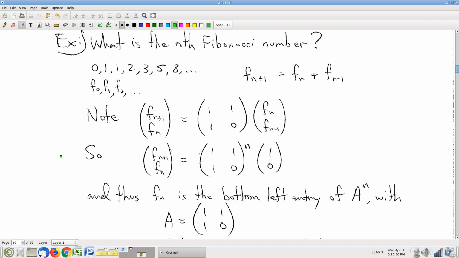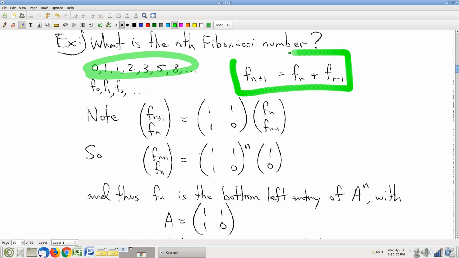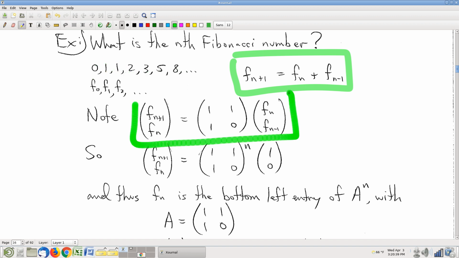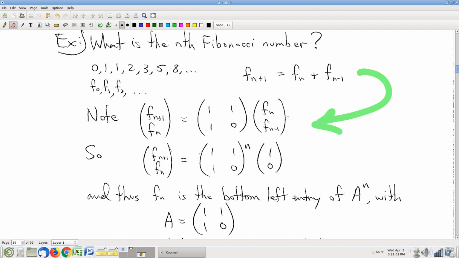What we saw last time is that this Fibonacci sequence, defined by this relation, could alternatively be described by this matrix relation. If you multiply out the two entries there in the product, they are basically the same as the relation. Okay. So why would I care about such a thing? I've successfully taken a simple formula and turned it into one that's more complicated. Why is that a win?